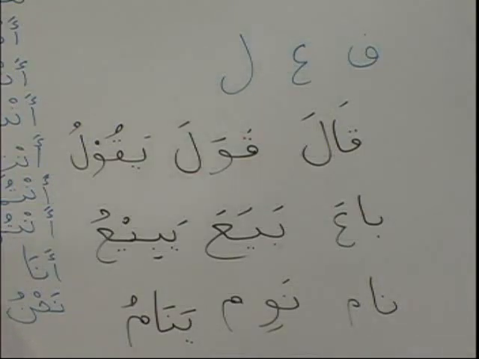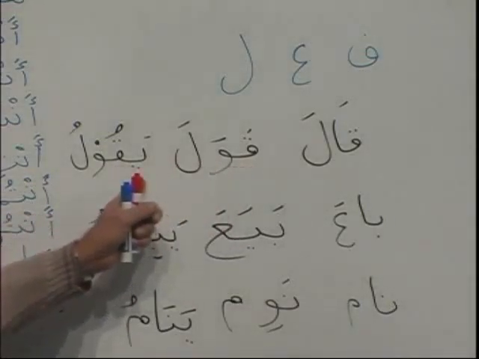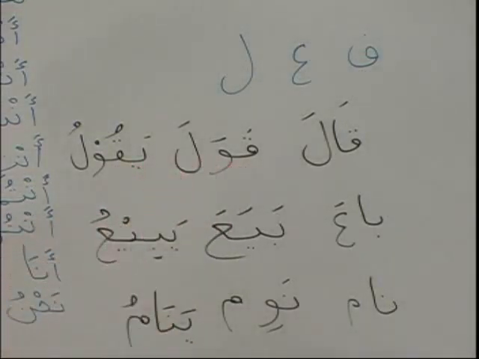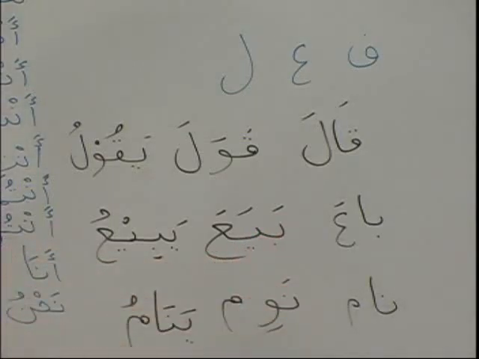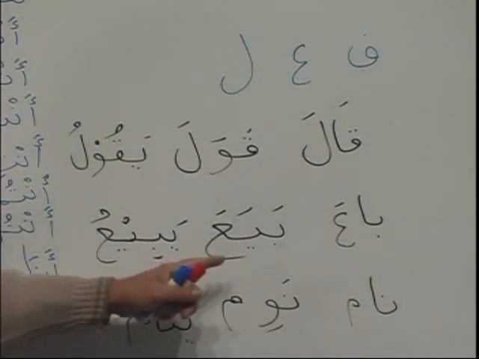Now the thing is, originally kawala yaqulu is bab nasara. Nasara yansuru. So it should have been yaqwulu. It should have been, but it is not, because that's the way the changes come in the verb, because these are weak verbs. So yaqwulu became yaqulu. It's all there in the key, inshallah you'll read it.